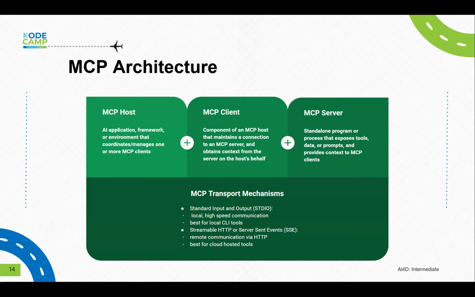The MCP client itself is a component of an MCP host. The client is what connects to the server. It enables that connection between the host and the server. And so when the host wants to request context, it does that through the client. The client will request the context from the server, the server provides the context to the client, and the host now has access to that.